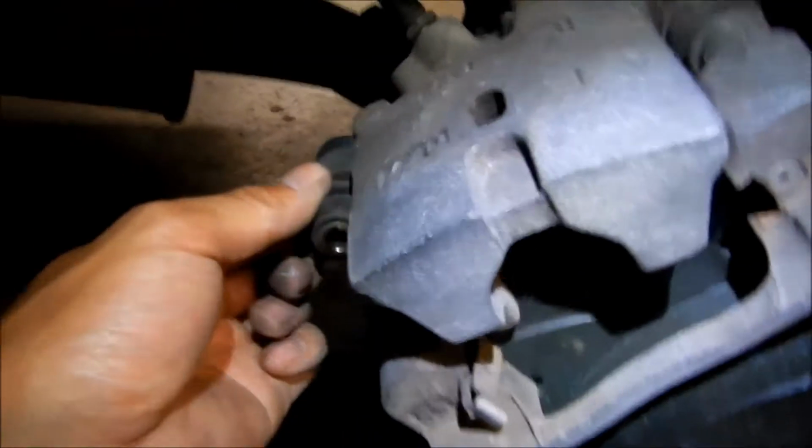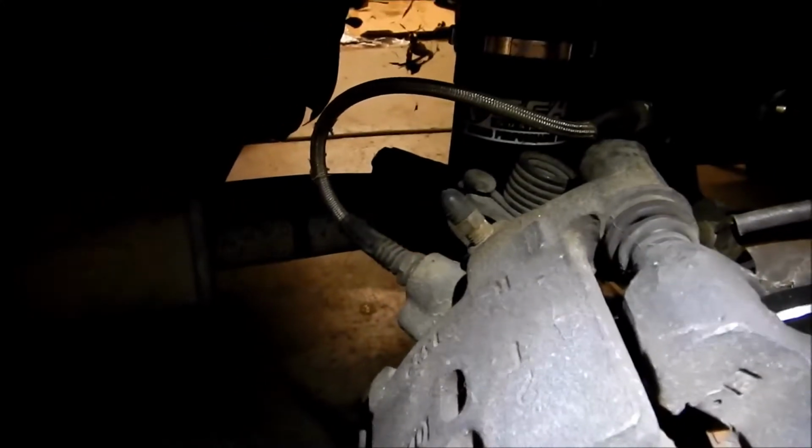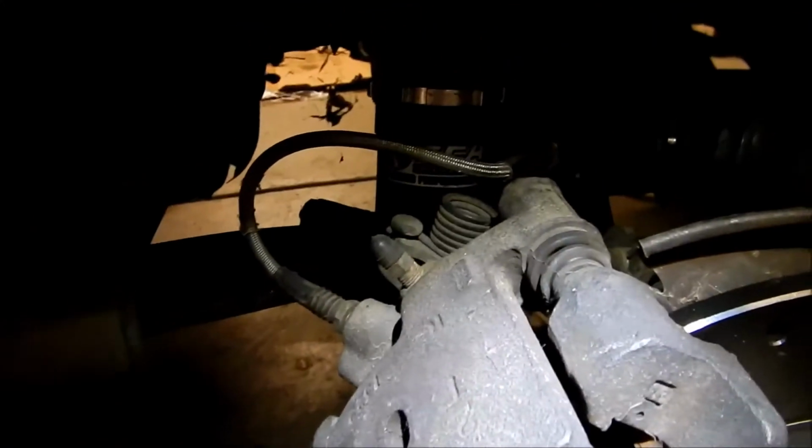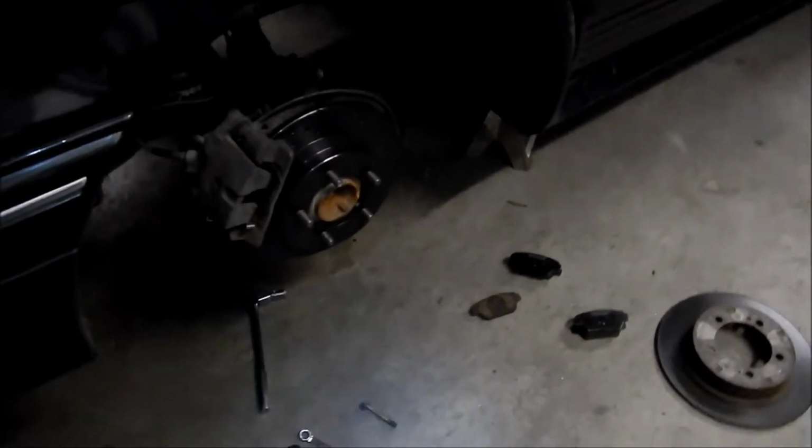Yeah, so I can't even get the, I think I have to detach the parking brake. I think that's what I gotta do. Alright, so I'll figure out how to take that parking brake out. Oh, so annoying, dude. I know, if I think about it, I could have just swapped the pads out before, because there wasn't even any grease on it, and there's no backing plates on it, so there is some grease on it. But I would have to reset the piston.